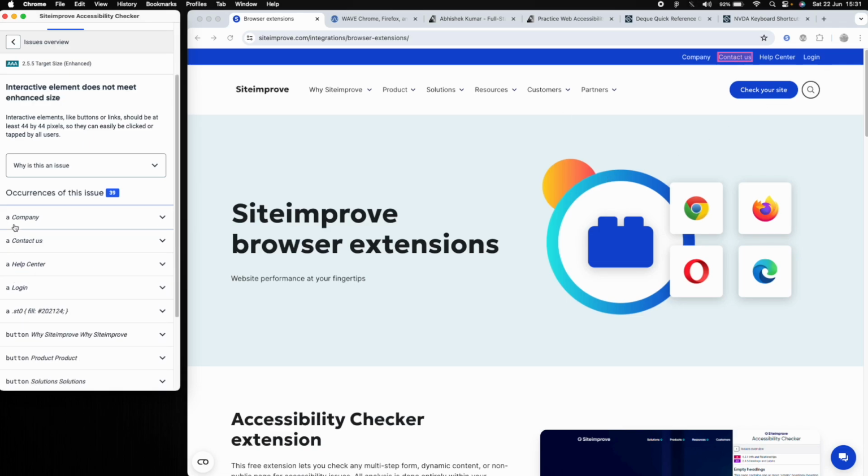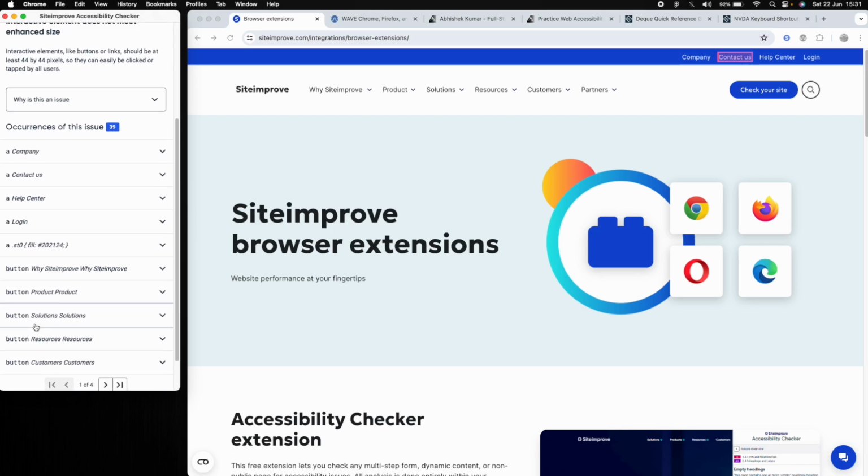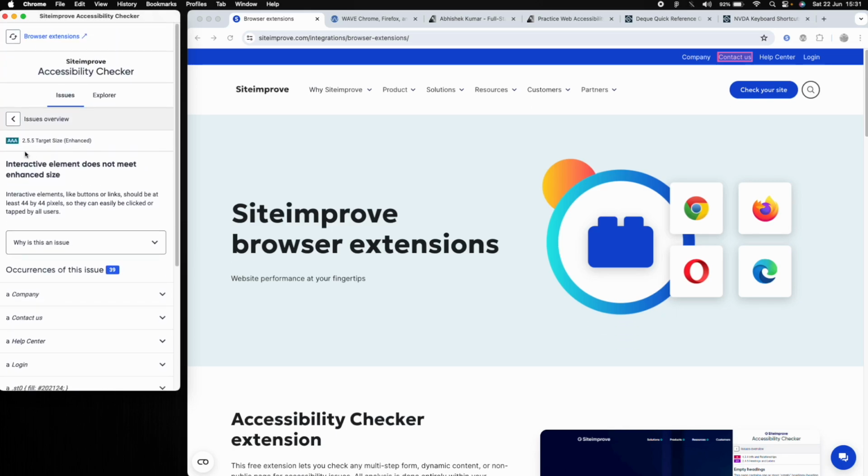Now in the same way we can see a lot of places where the same issue is there, but these are AAA. While AAA conformance represents the gold standard for accessibility, aiming for it can be challenging and in many cases unnecessary. The guidelines at this level are often very specific and may not be feasible for all web content or types of sites. In our approach, we will prioritize achieving level A and level AA conformance.